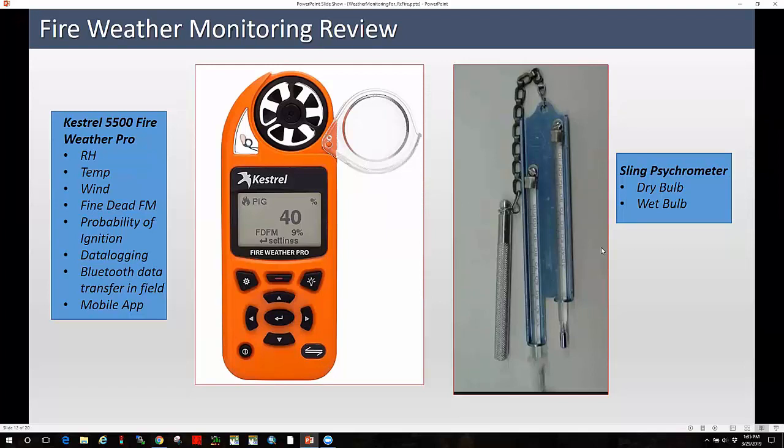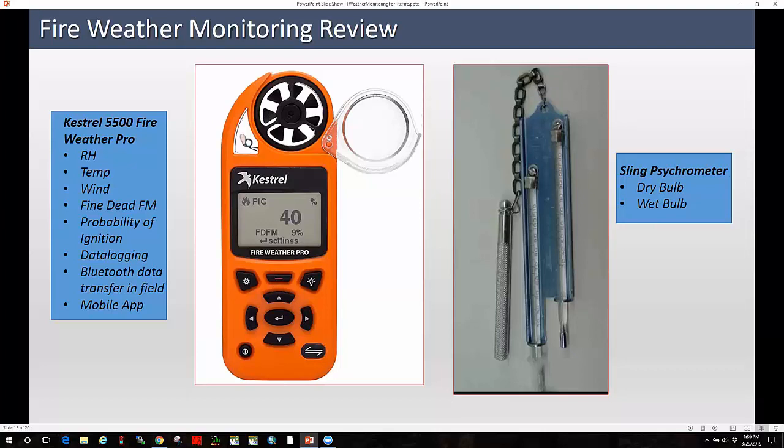The gold standard for weather monitoring, however, is the sling psychrometer. You want to have a new one in good shape that's clean, to be accurate. These days sling psychrometers are still weighed a little more heavily than Kestrels, but lots of folks are using Kestrels. I use them pretty frequently in my work, and you just have to make sure your Kestrel is calibrated and in good condition. You can do that by comparing the two, maybe at the beginning of each season, running a weather reading with a sling psychrometer and your Kestrel to make sure it's calibrated. But the Kestrel is simple, fast, and easy.